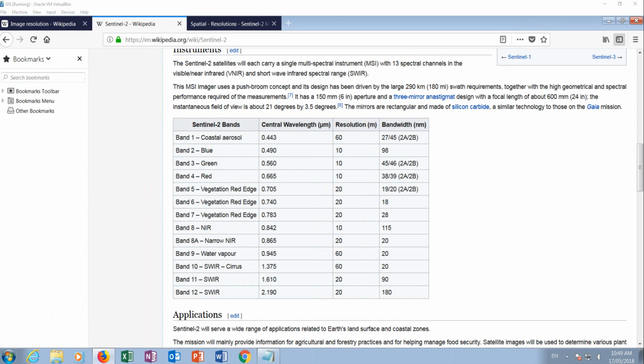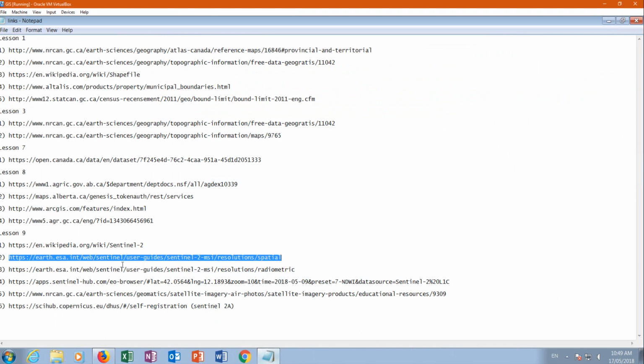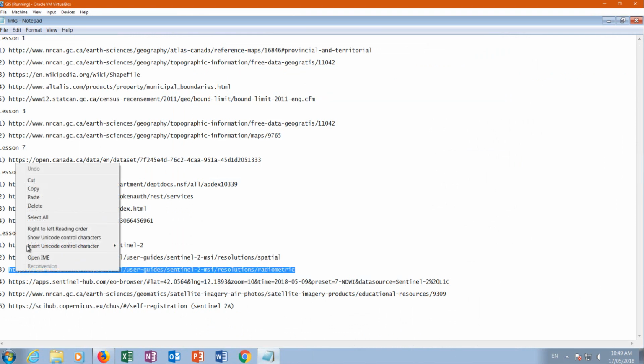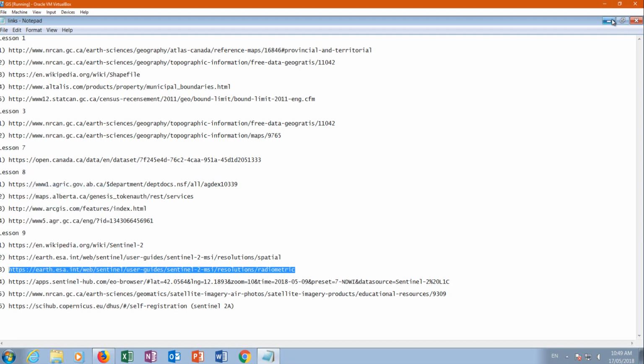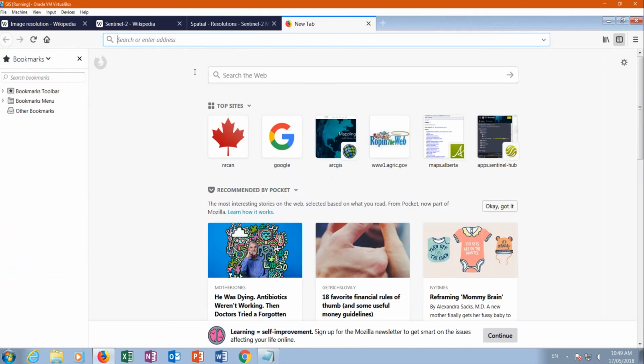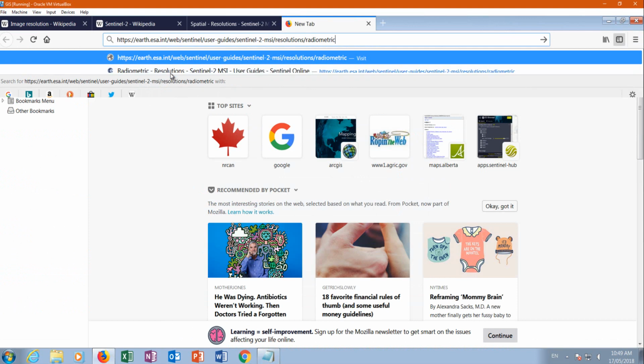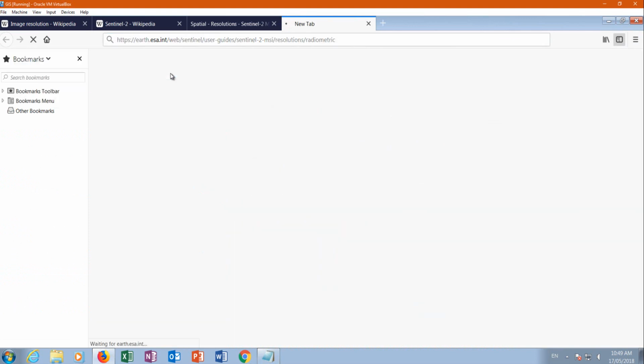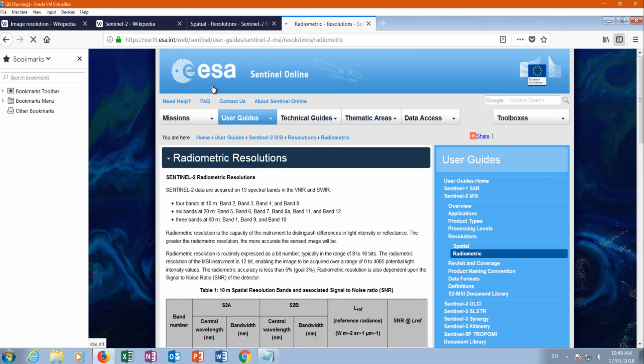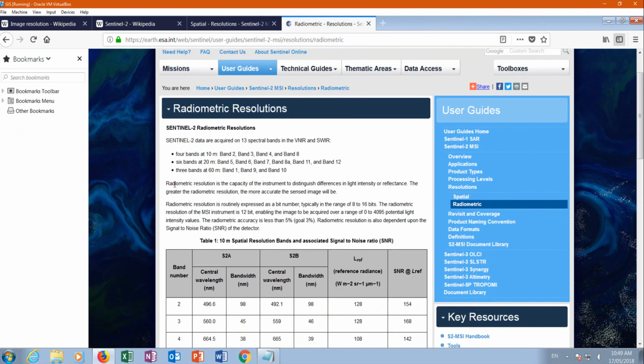Another concept is radiometric resolution. What is radiometric resolution? I have here this link. Let's open the link, copy, and paste. Every pixel has information. That information is represented by the colors.